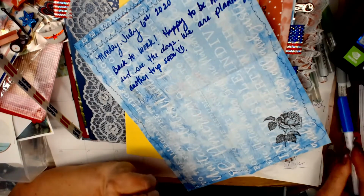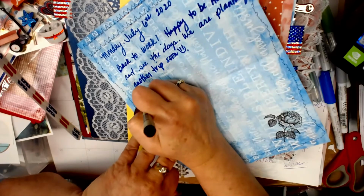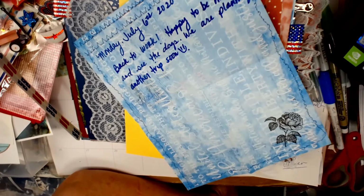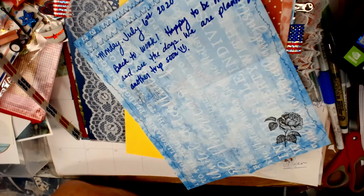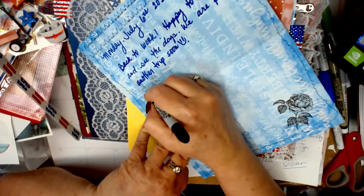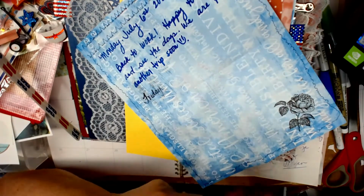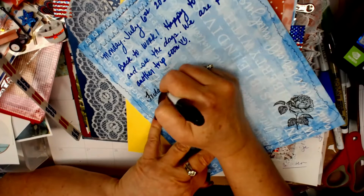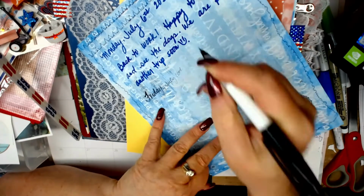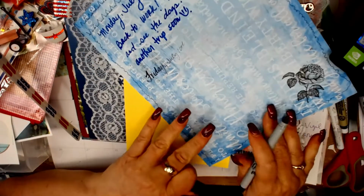So I'm going to pick a different pen. I am going to redo that. And this one's not going to work. This is what I was saying. I wouldn't use microns on there. And I said that before when I did the gesso to begin with. It's best just to use a Sharpie, honestly. So Friday. This one's not working perfect either. July 10th. And I'm just going to keep grabbing them until one writes exactly the way I want it to.